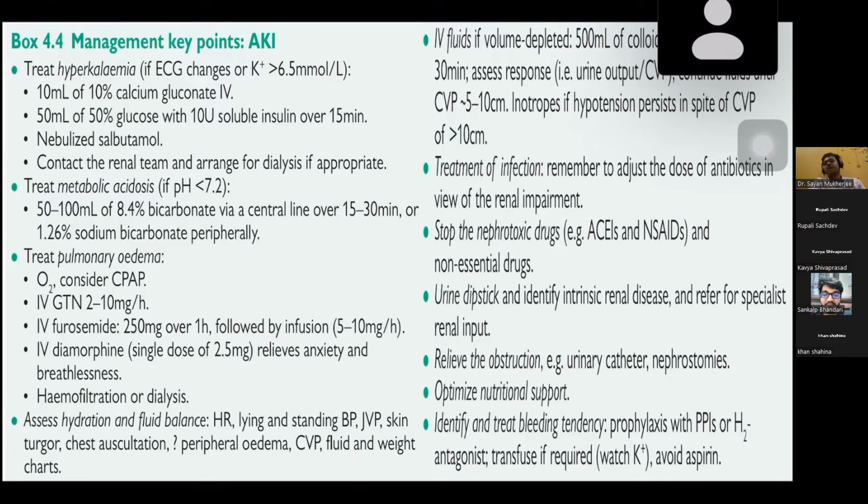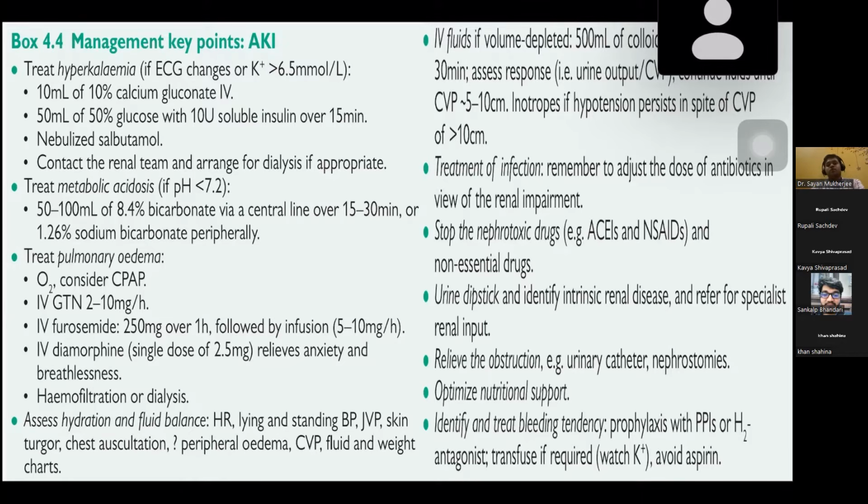The heart becomes very unstable from an electrolyte point of view. It can trigger an arrhythmia, ventricular tachycardia, something like that. So when you give calcium gluconate, it will prevent that. It will make the heart more stable towards arrhythmias. So once you have stabilized the heart, next we'll focus on how to reduce the blood potassium levels.